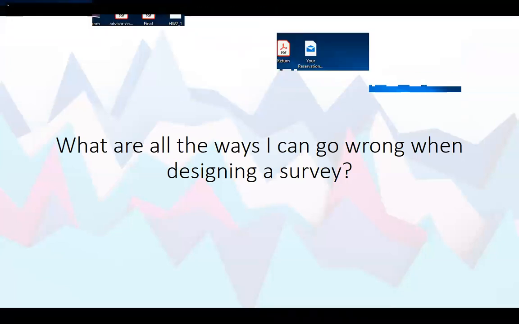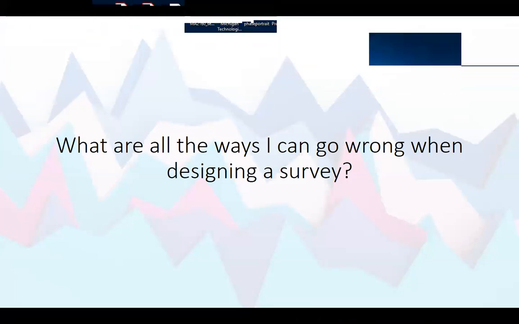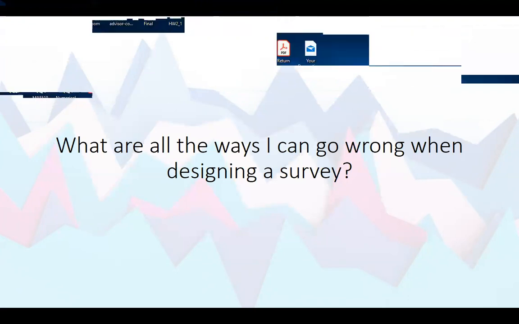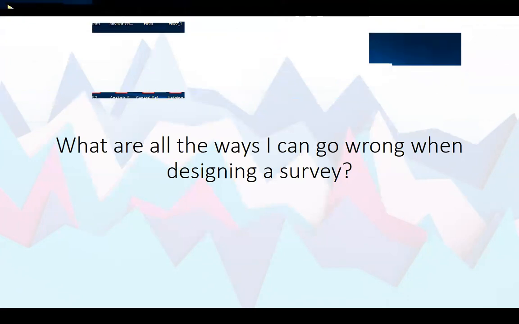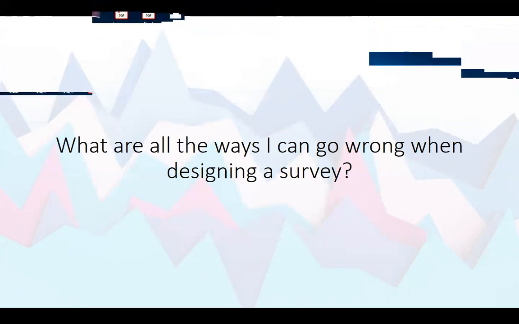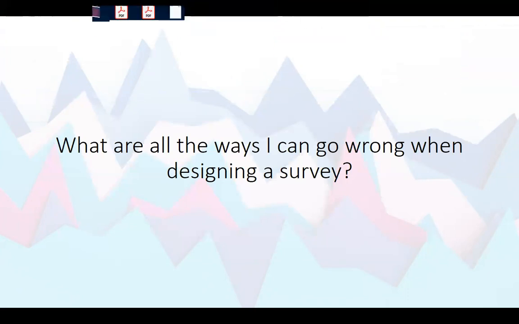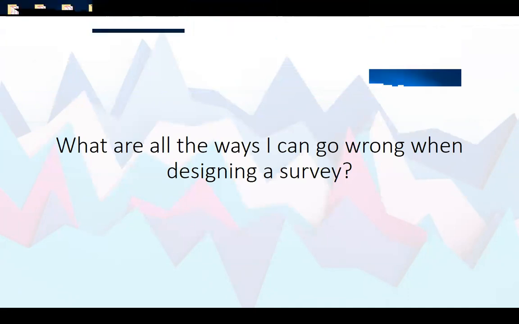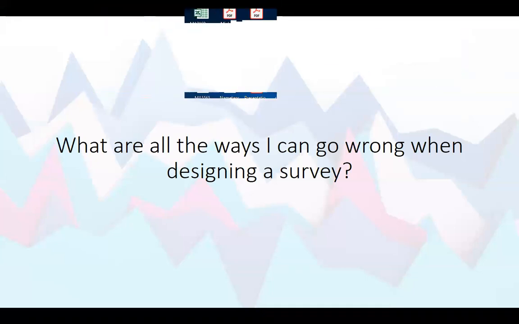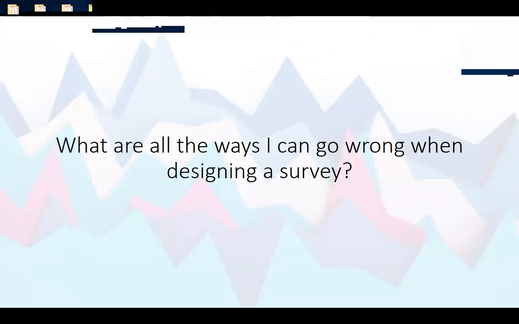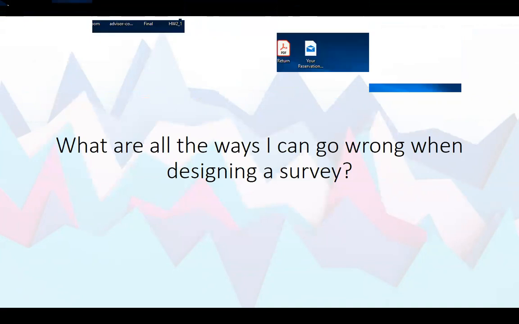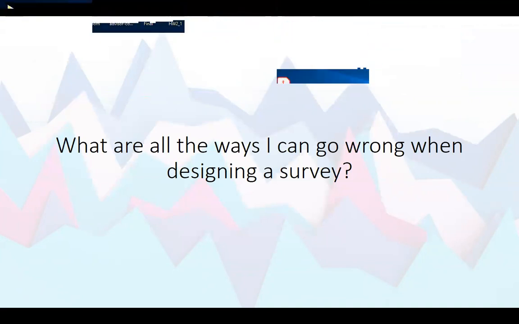So a better question you should be asking yourself would be, what are all the ways I can go wrong in designing a survey? Be conscious of that as you do the survey design. And once you're very conscious of all the ways you can go wrong, at that point in your development of understanding how to do surveys, many people feel extremely frustrated, throw up their hands and say, I can never do this. It's too hard. It is. Because beyond that point, everything you do will be a sacrifice. You'll be making sacrifices in every possible area you could. The ultimate goal, though, is to make the best sacrifices in the best way.